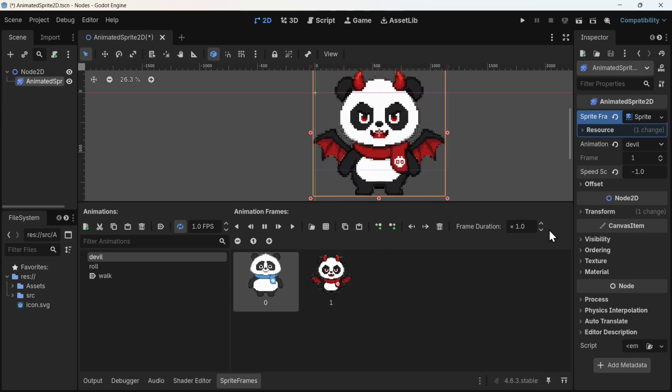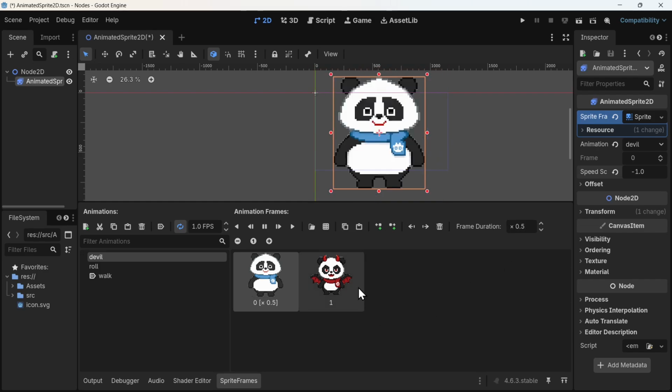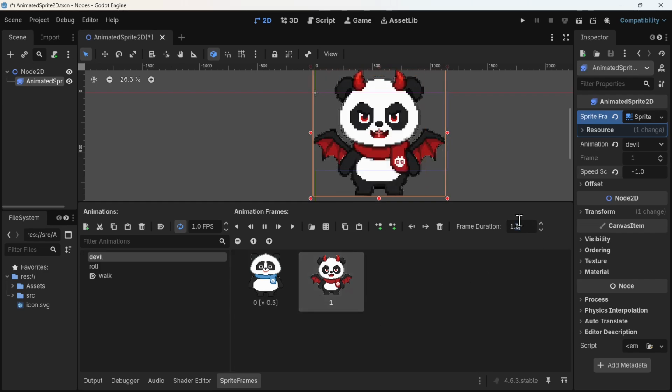There is another interesting property here, which is frame duration. So as you can see, it's 1 fps, so basically 1 frame is rendered per second. But now I want this normal panda sprite to only occur for, let's say, a fraction of second, like 0.5 seconds, and I want this to appear for like 3 seconds.